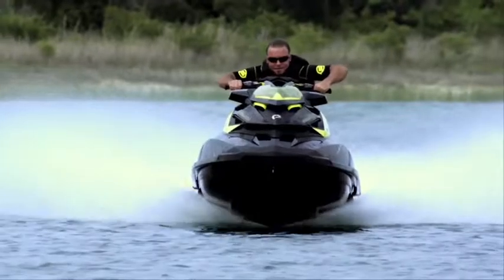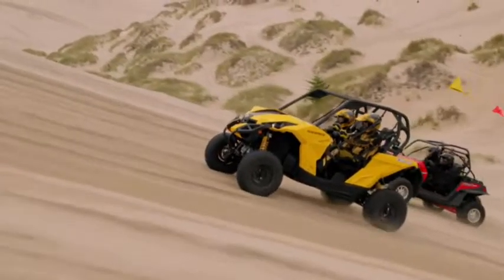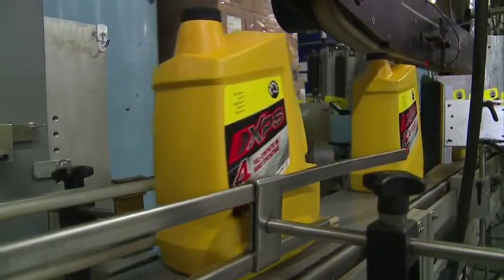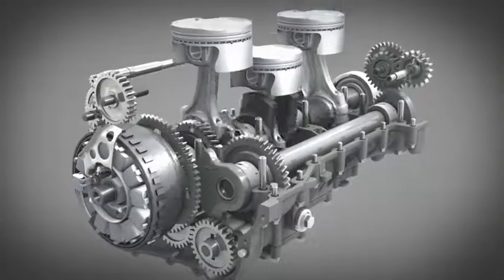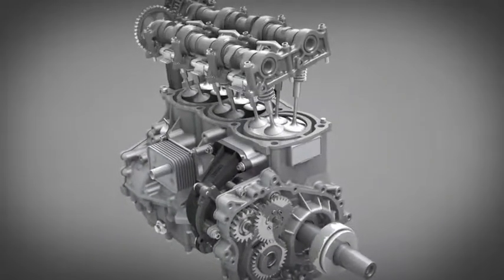for Rotax engines. Whenever we meet with our dealers, they often want to know what makes passenger car motor oil unsuitable for BRP vehicles and why XPS is the best oil for Rotax engines. Today's automotive oil has certification standards from the Society of Automotive Engineers, or SAE, and they get their guidance from government fuel economy mandates. To achieve better mileage in these automotive engines, they're making oils thinner as part of that equation. What this means is the oils are providing less lubrication between those internal moving parts.